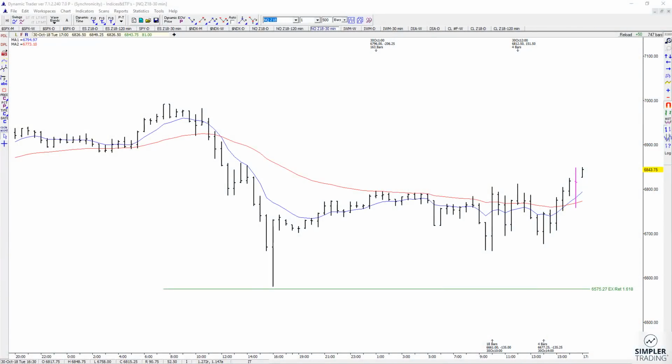Okay, in today's video, I'm just going to recreate one of the setups that we had in the NASDAQ today. A very short-term symmetry setup. Actually, this one was done on a 30-minute chart during the trading day, but you could also see it on the 5-minute chart.